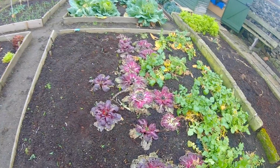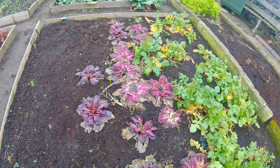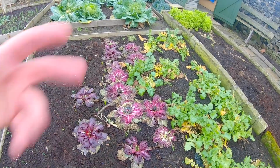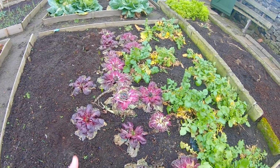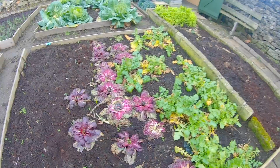And if you can see, just sneaking in between, this is my Portugal garlic starting to make its head appear, because I covered this bed in it. I really like that idea of planting crops as other crops are coming to the end. So now the garlic's going to be coming up while these ones die back.